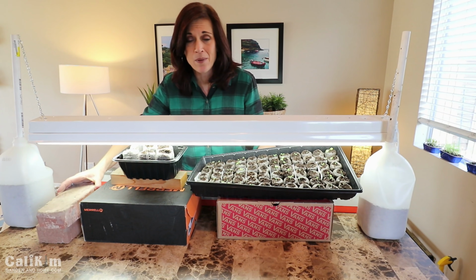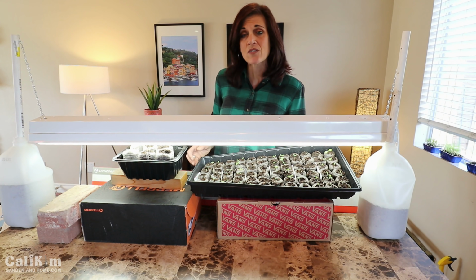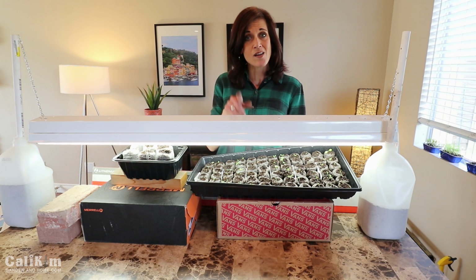So this may not be a super pretty setup, but it's a setup that you can easily do at home. It's very inexpensive, and you can get those spring garden seeds started.